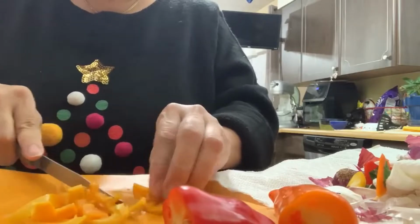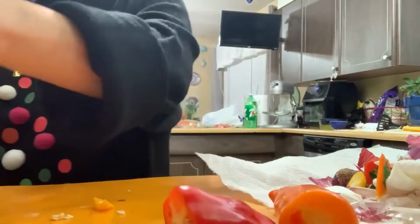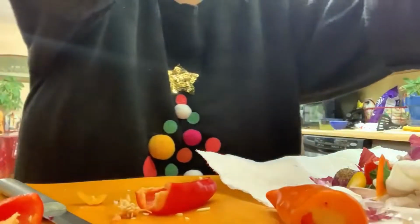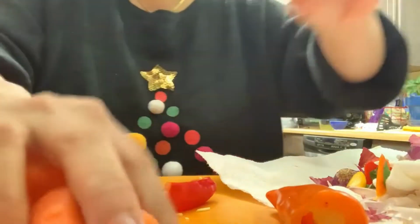Some pepper, and I put some celery and carrots. Some carrots here.